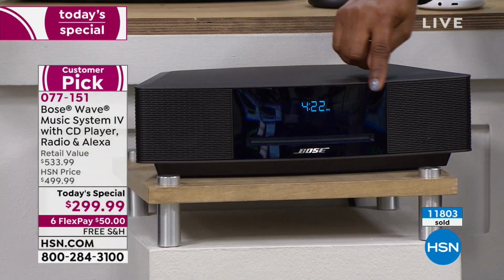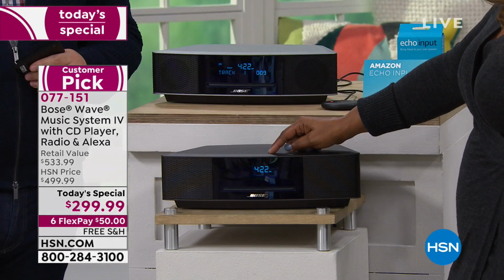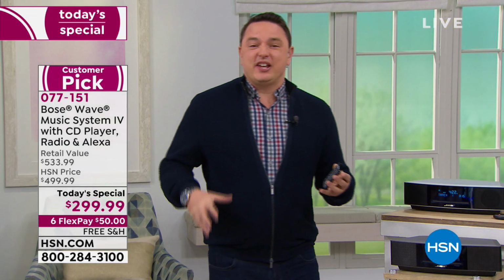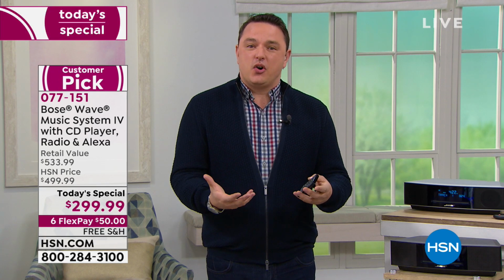Notice that you've got a clock. One of the things that you taught me, David, a little bit earlier as we met, you said this particular Bose system has a battery backup. That's right. This is one of those little details that make a big difference. We want you to understand that the Bose Wave music system is really so much more than a clock radio. I mean, we want there to be something that fits elegantly into your home, even if it's something as small as a 48-hour battery backup. What do I mean by that?